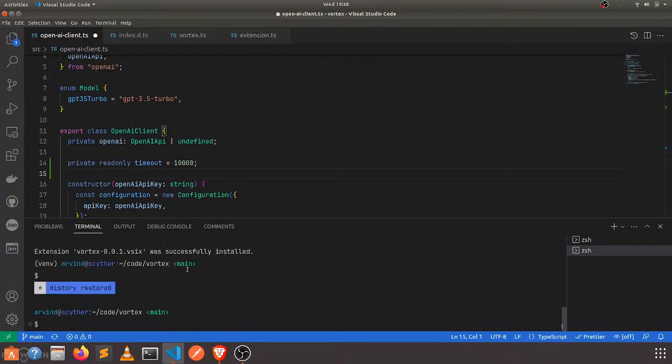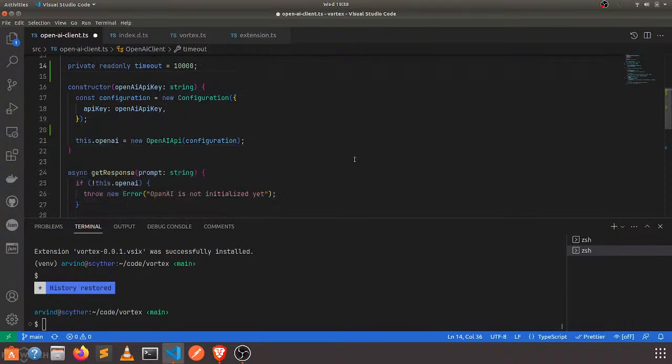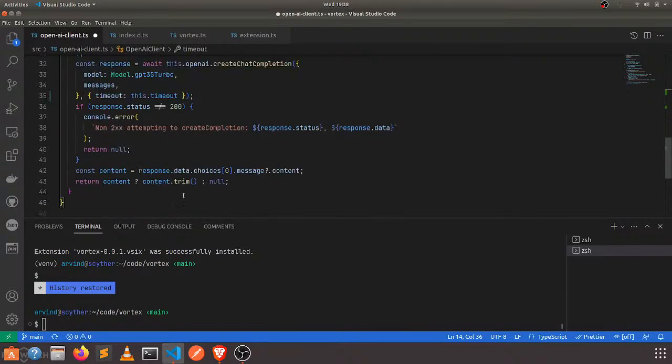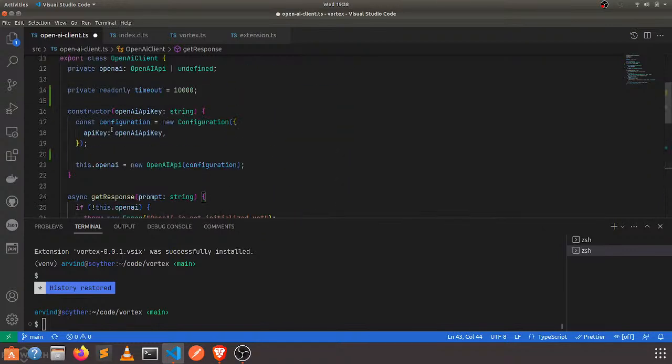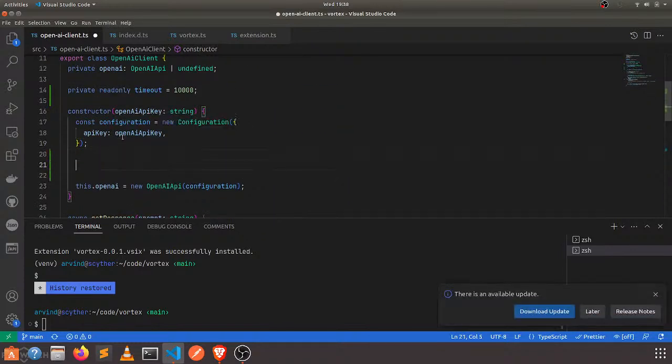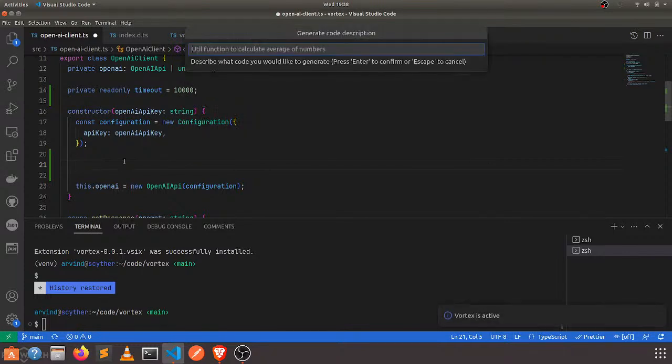Let's see. Not sure why I didn't get that, but it's active now actually. Maybe it activates at the first command.